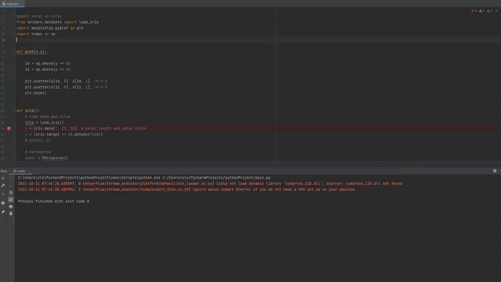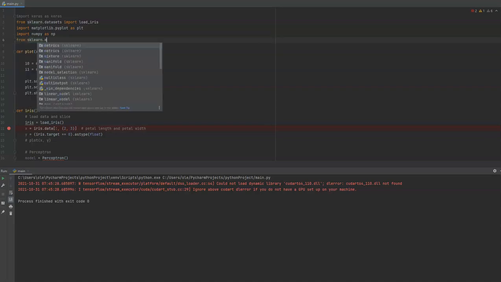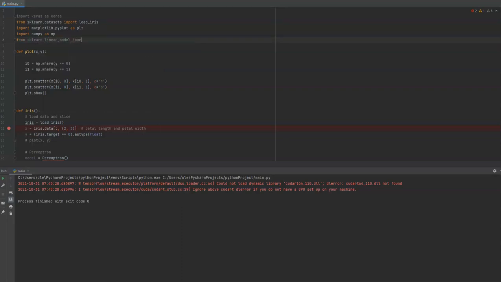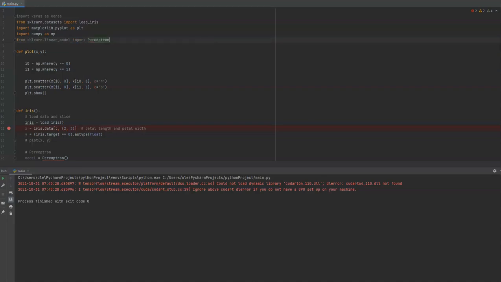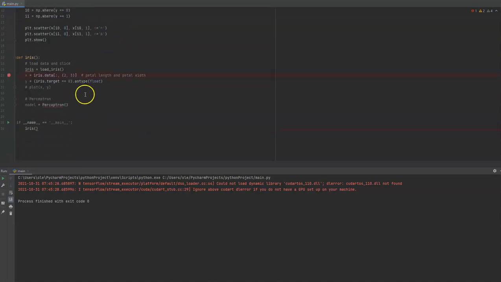That should be here. So we're going to do from scikit-learn linear model import Perceptron, like so.